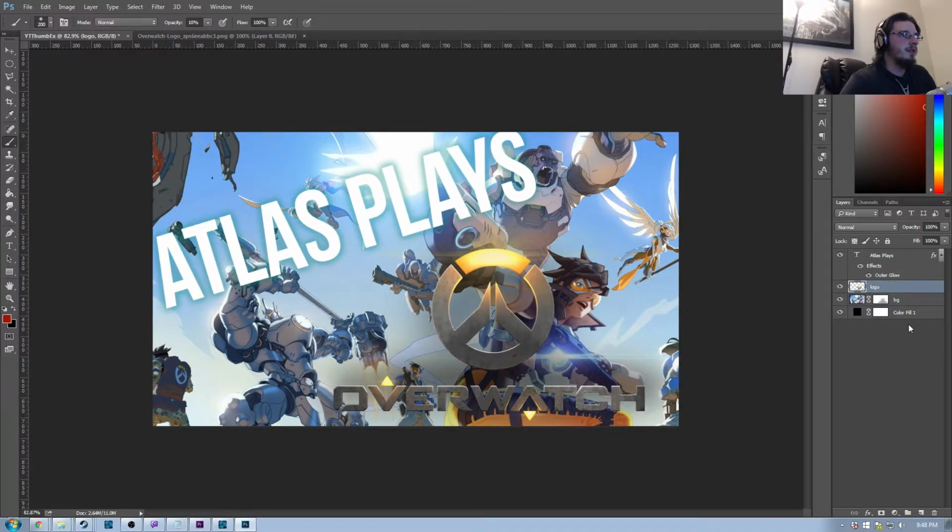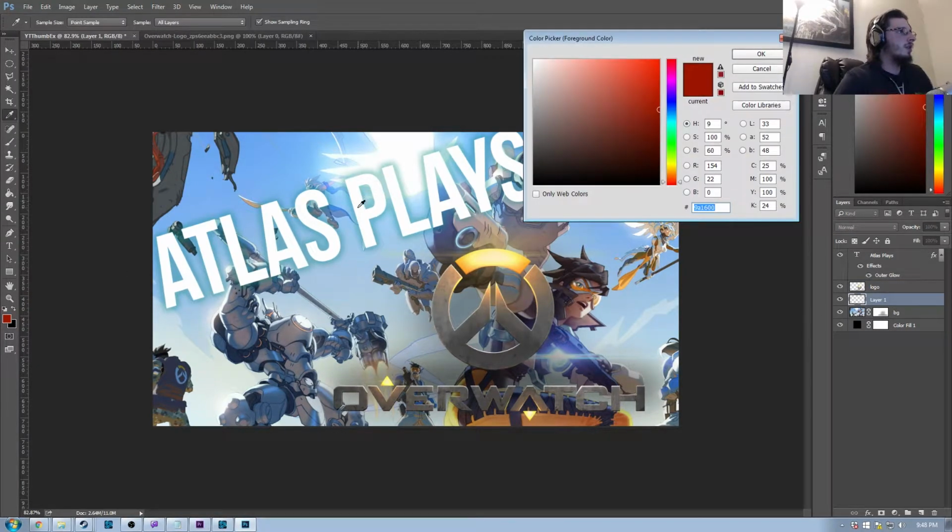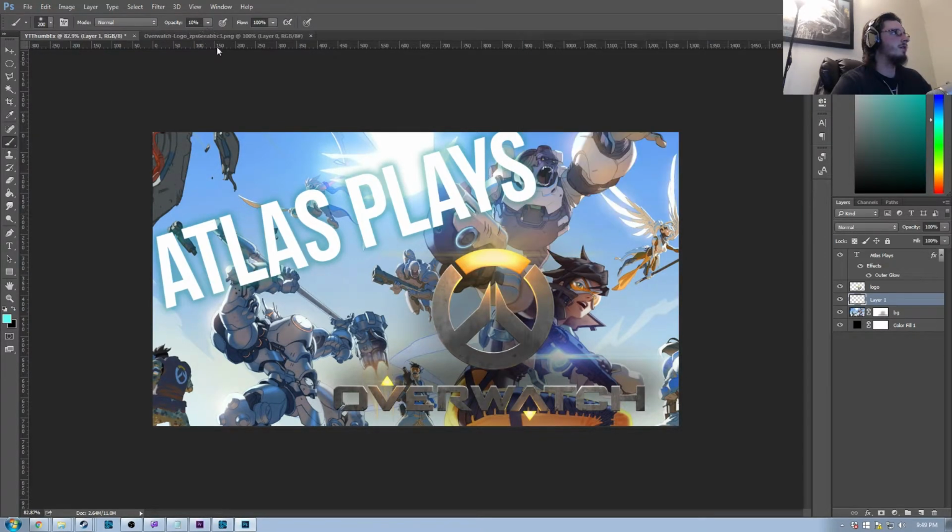So this is easier. Let's try to just add a layer down here. Get the brush tool. We'll get a color. We can sample colors here, so we can just do this. Say, oh, this looks a little green right here. Or you can manually do it. We want to try that. And we'll just do opacity super low, like 10. That's fine.